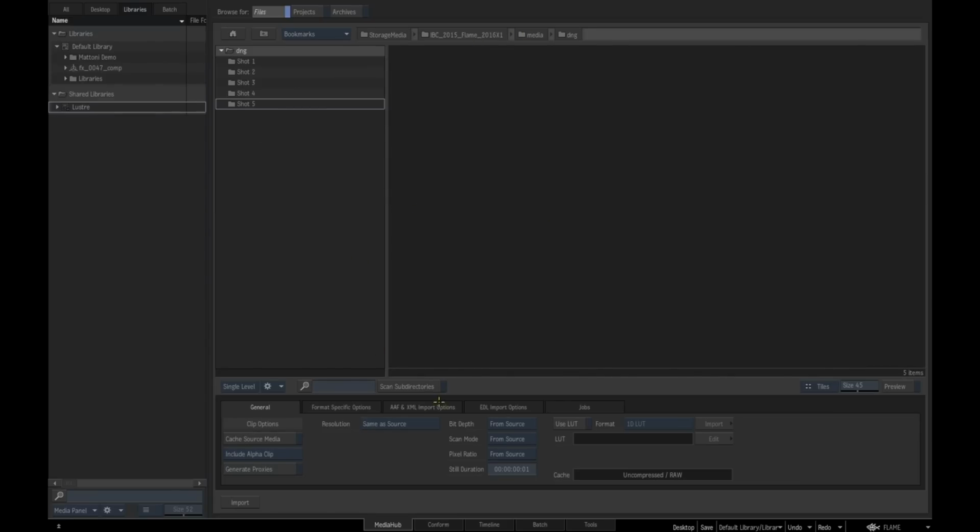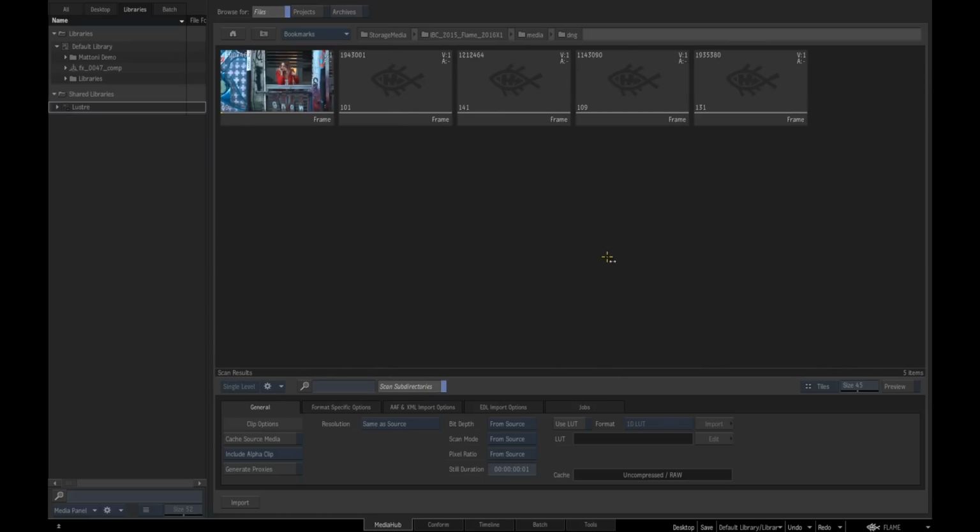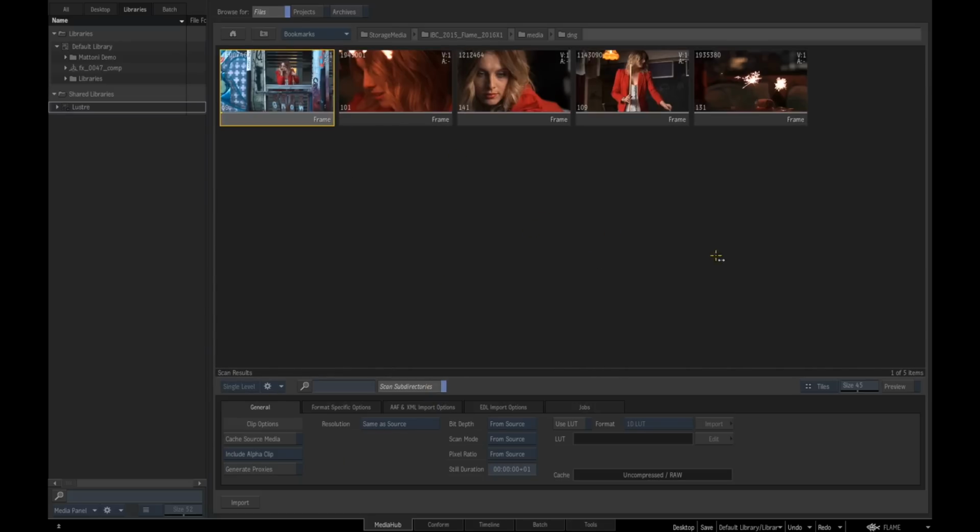So for those of you au fait with the Flame world, DNG, Magic Lantern, Phantom, and various others are now incorporated into the system via a thing called Media Reactor, which is an external third-party plugin made by a company called Drastic Technology. And we're very happy to have it inside of the system as of X1. What it allows us is a whole bunch of things that we couldn't do before.